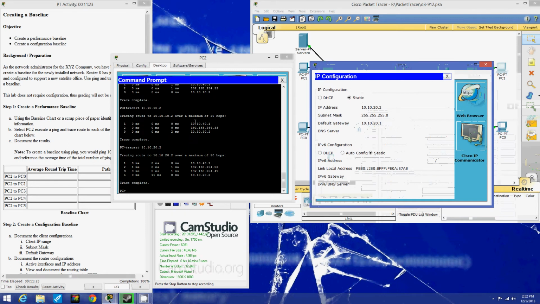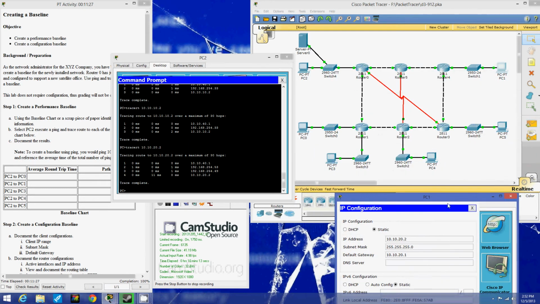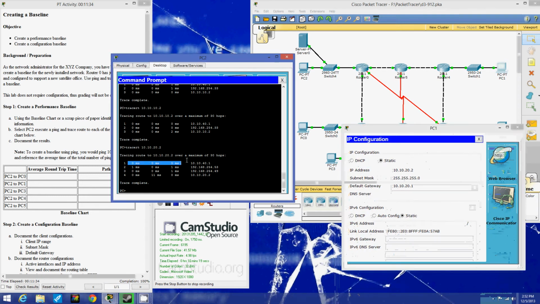And then this one's PC2 to PC1, and that's PC1 way across the network over there. This could be a big building, you know. It could be having to scramble all the way over there. So we got a maximum of 30 hops for the trace route to 10.10.20.2. On the fourth one, we got 11 milliseconds and 1 millisecond on the third one.